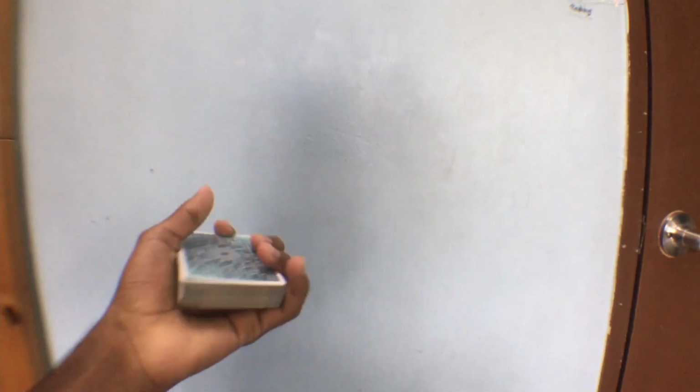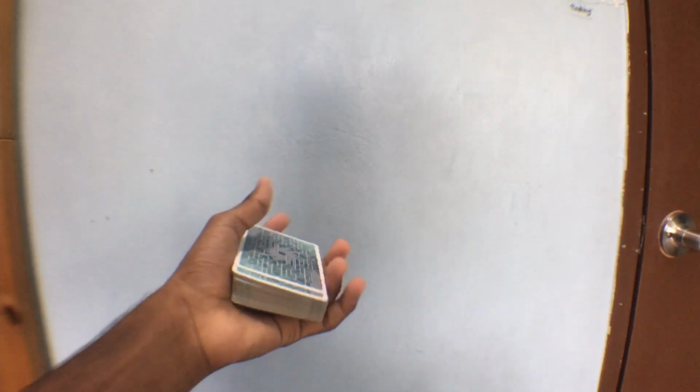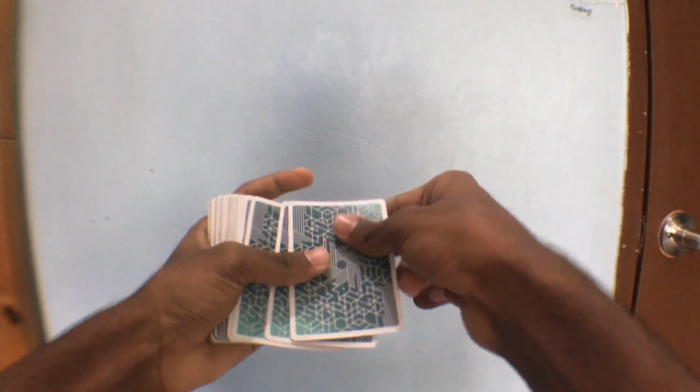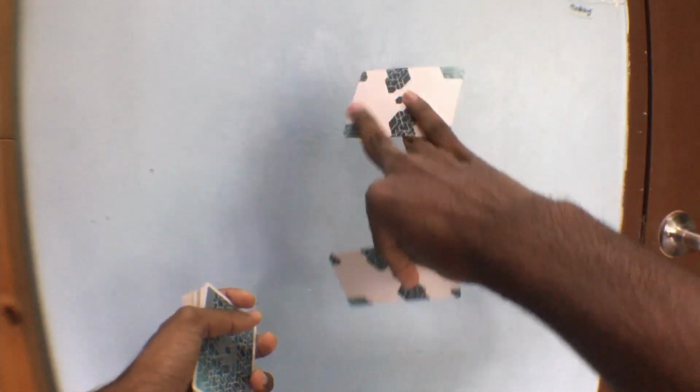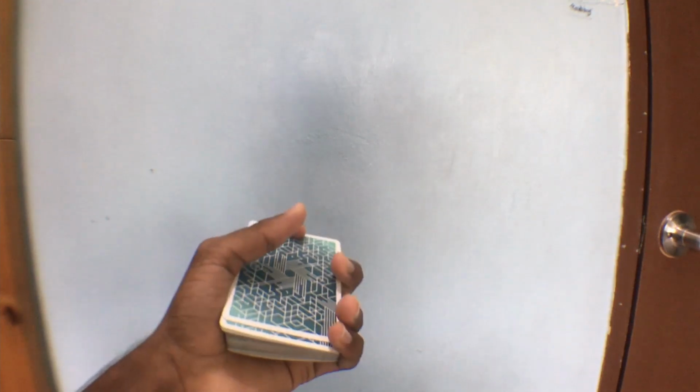I think bullet's by Andre Gig. Angel, I'm not so sure. Okay, so first up, while the other hand is doing the twirl, this hand is gonna be doing a bullet.